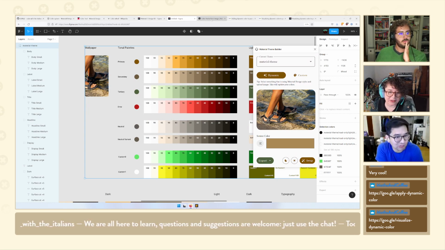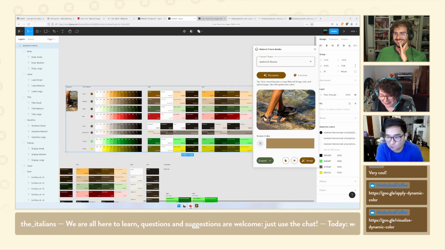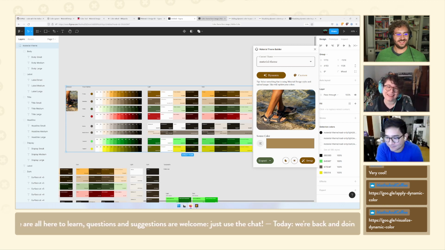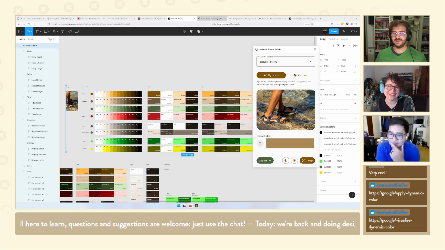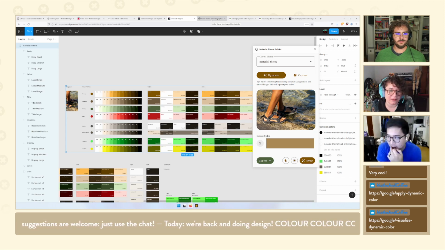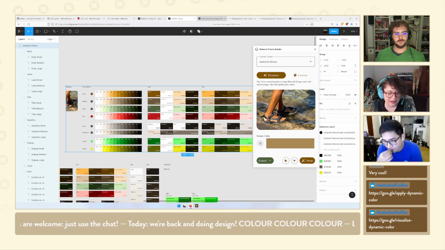Yeah, of course we're going to say please use the plugin first. It's going to derive the color space, the primary, secondary, tertiary, into their respective color roles, and you can see their behaviors and relationships here.